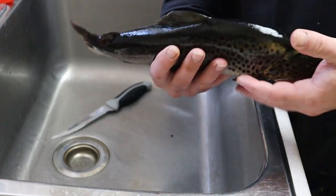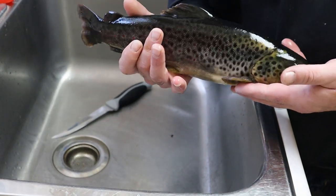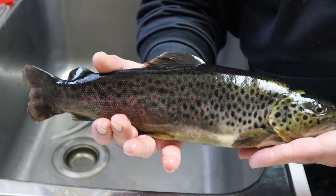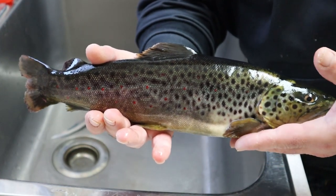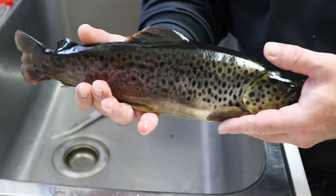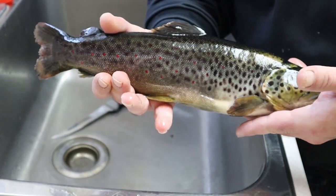Okay, guys, well, here is Nicole's trout. He's about 14 and a half inches long and almost 2 pounds. I already bled this fish out. What I'm going to do is show you how to clean it while keeping it whole.